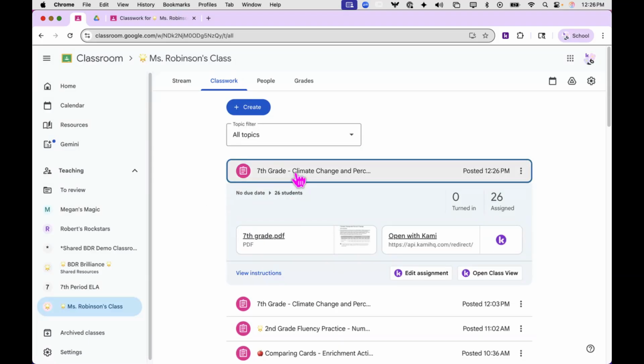It's important to note that these settings can be changed even in the middle of students working on an assignment. So let's say that we're monitoring student progress. We've opened the assignment here in Google Classroom and we're choosing Open Class View. From here, we can watch all of our students working.